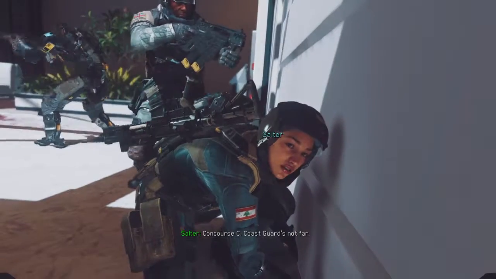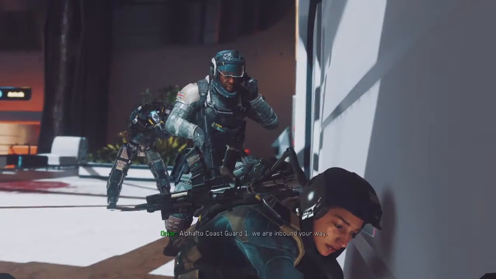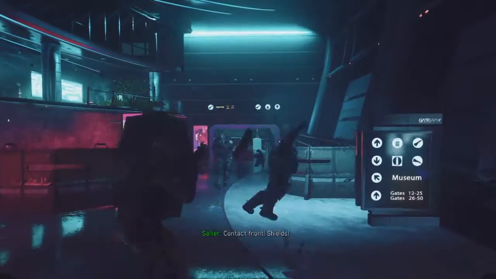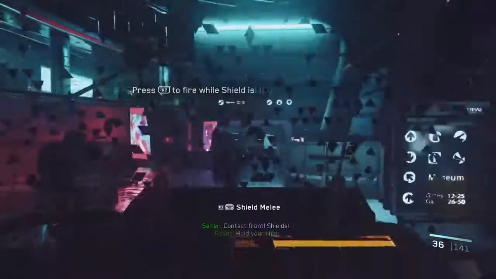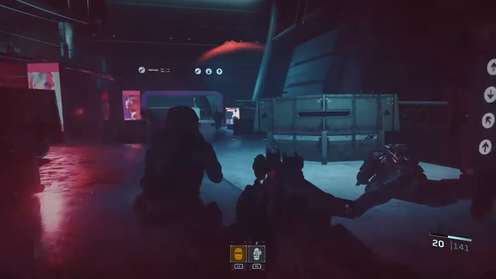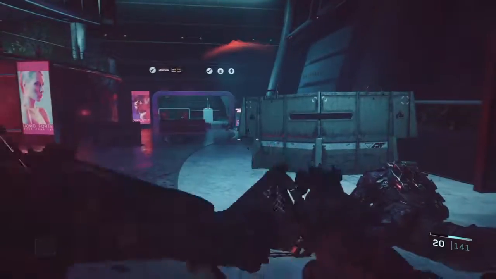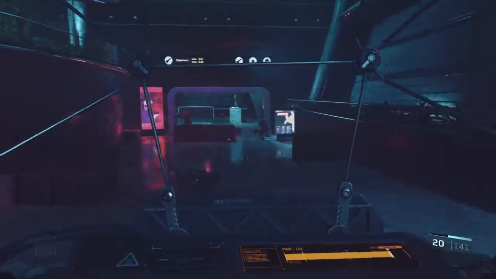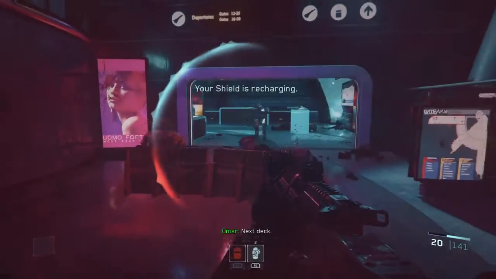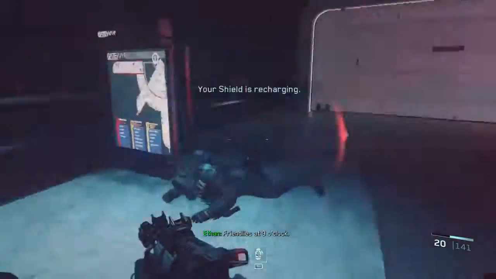Concourse C. Coast Guard's not far. Alpha to Coast Guard 1! We are inbound! Your way! Hey. Oh shit. Hold your line! I have to fucking hold it, okay. Hold and then punch. That's a great time to charge. Okay, thank you for that.